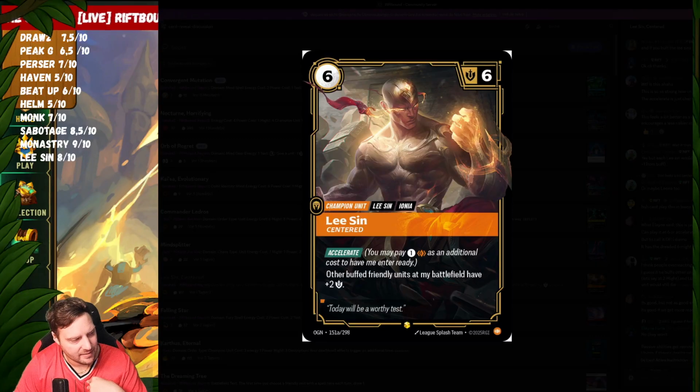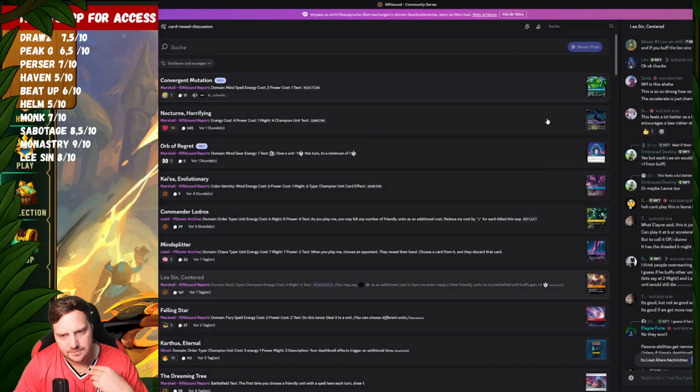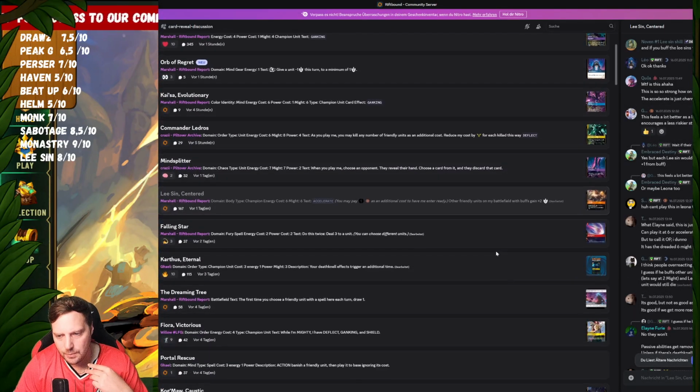But I think that's always happening. If you just rate the first card, you can't compare it with others, and you are just incorrect with your rating. So Lee Sin will be included.